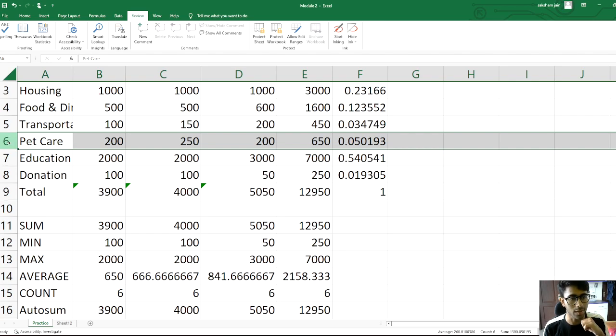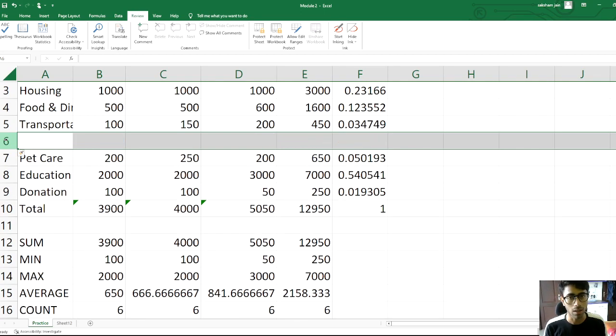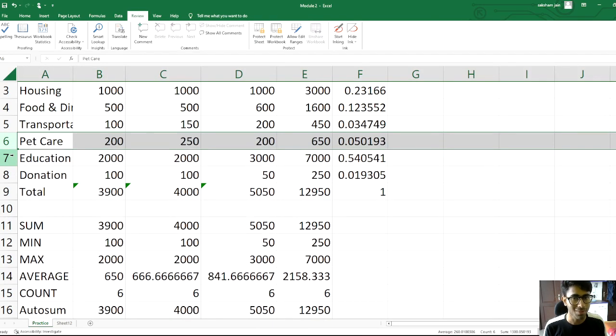One of the ways is that you can press Ctrl and the plus symbol on your numpad if you are using a full keyboard. By pressing Ctrl plus on the numpad, you can get another row above the original sixth row. By pressing Ctrl and the minus symbol on your num keypad, you can delete this row.